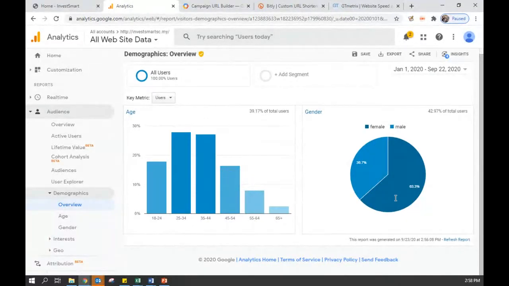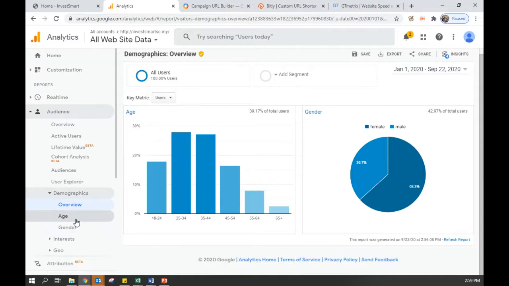On the other hand, for some products targeting only males, like sports products such as football, maybe you will see a lot of males coming to that page. Okay, so this information is very crucial. Some have really benefited from this information.